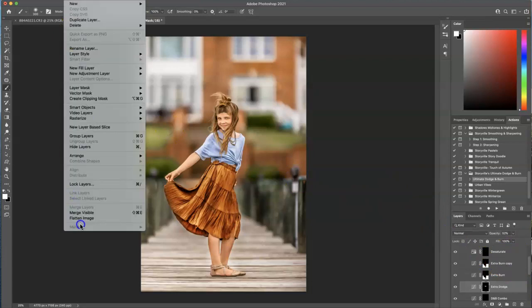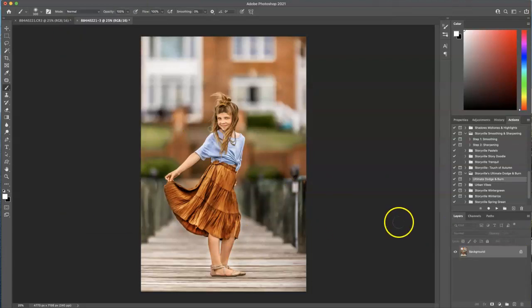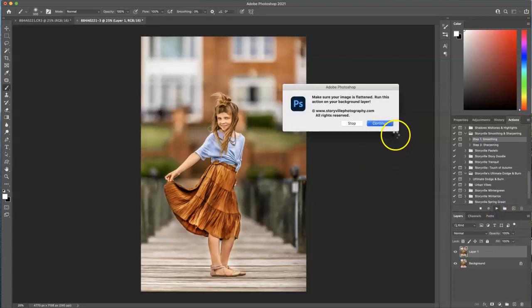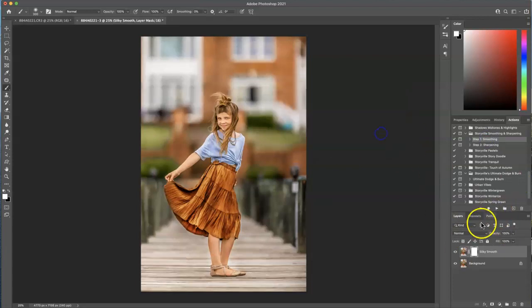Now I'm going to flatten it, layer and flatten. And now I'm going to run the smoothing and sharpening action. So I'm going to come over here to my actions panel and select step 1, smoothing, hit play. And I'm going to dial it way down and just kind of increase till I like it. And I just love how it softens the image. I really, really do.